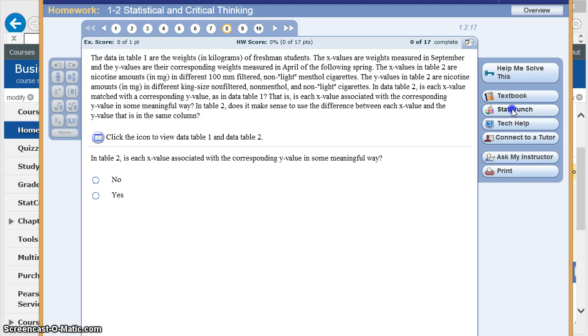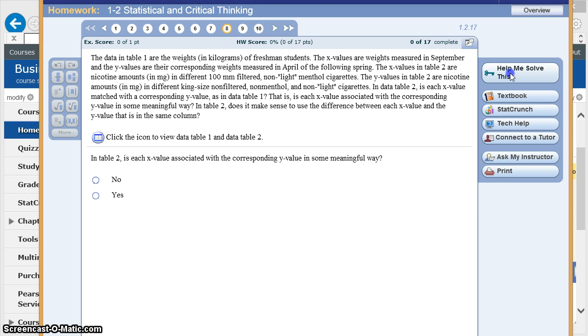You can use StatCrunch, which is a statistical software package that I'll be addressing a little bit later. You can open your electronic textbook to read about it, or some options will give you a button that says "Help me solve this problem," or sometimes another button will appear that says "Show me something similar to this problem."